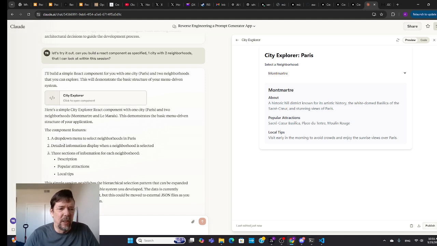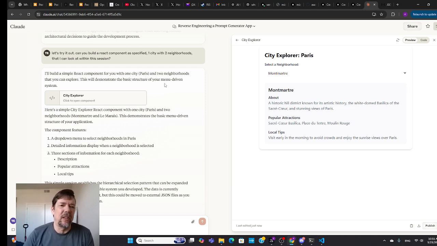I would select 1, and then it would show neighborhoods. Do everything all in text. But to my amazement, it created a React component on my phone, which I didn't even know I could do. And so I wanted to recreate that.